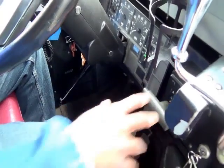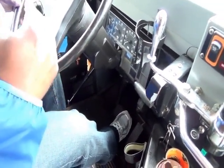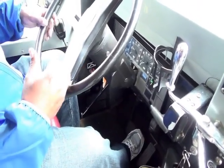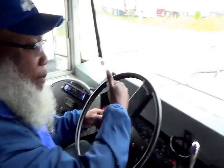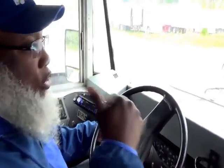And then from there, once you have done your brake test, then you tell the DLA, or you can ask the DLA to use the buddy system. And using the buddy system, you want to check all your lights, your left turn indicator, right turn indicator, high beams, and then you go to the back of the bus, ask the DLA to go to the back of the bus, and then you're going to press on your brake, make sure that your brake lights illuminate, put your vehicle in reverse, and then make sure that your backup alarm and your reverse light illuminate, and you do your left turn signal, right turn signal, four-way flashers.